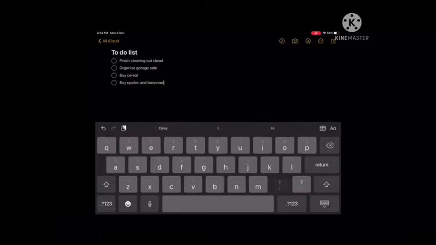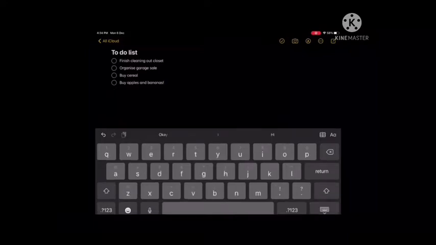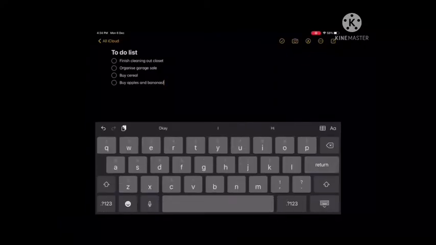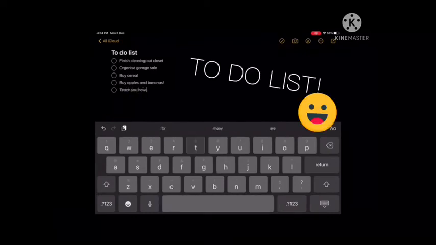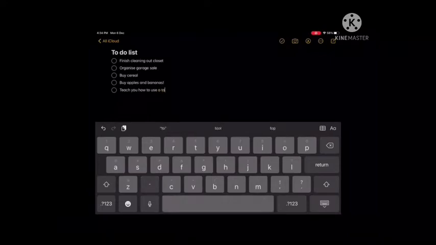Now, why is it so special? Well, the thing about this is that, unlike many other apps, it has a special to-do list feature, and once you have anything done on your to-do list, you can click on the circle beside your task that you finished, and it will have a check mark be highlighted as finished and sent down to the bottom. Like this.